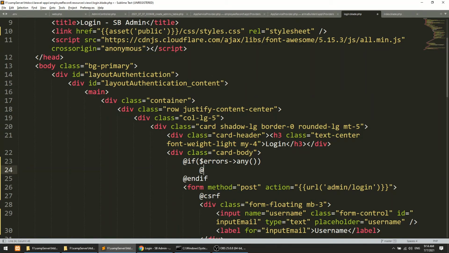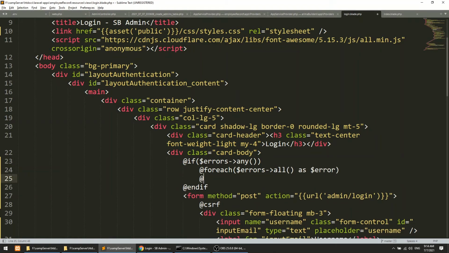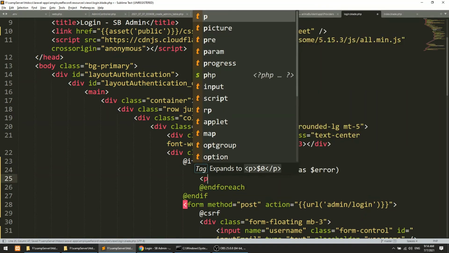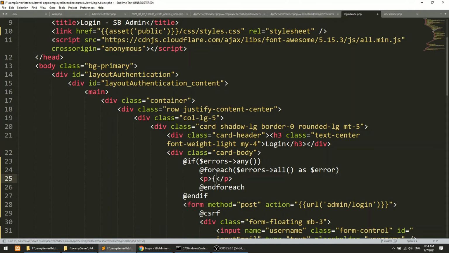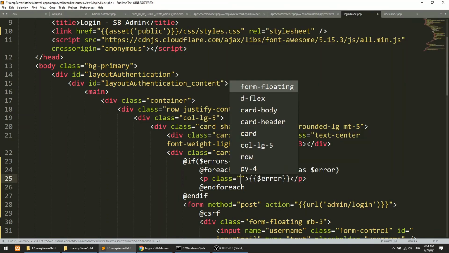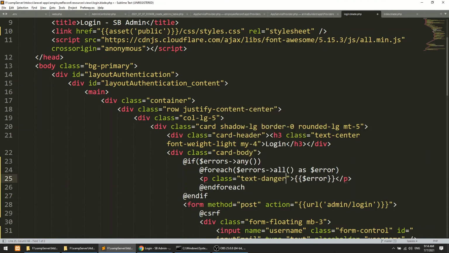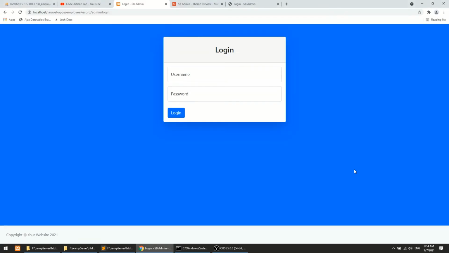Okay, so for each $errors->all() as $error, and in this we will print the $error, and we will add the class text-danger. Okay, so we will add it here, anything, submit.